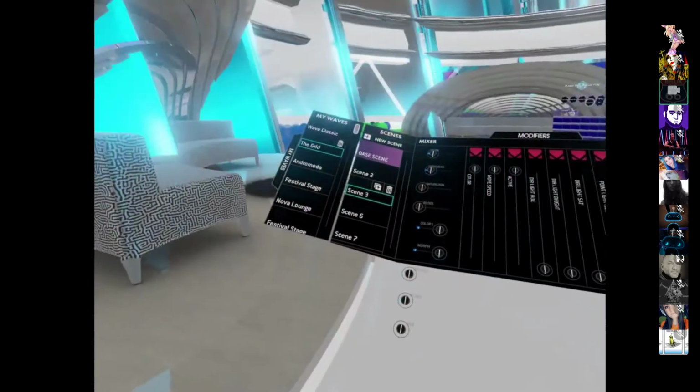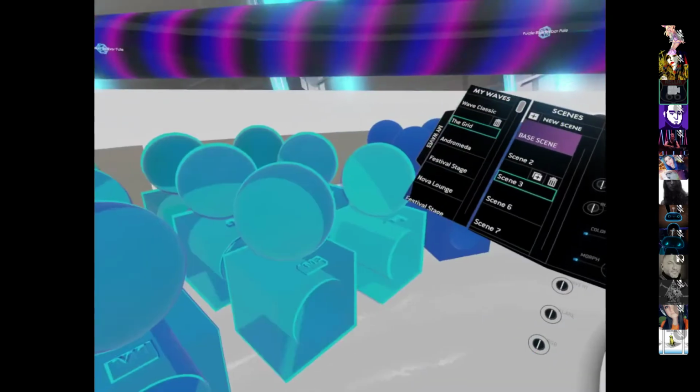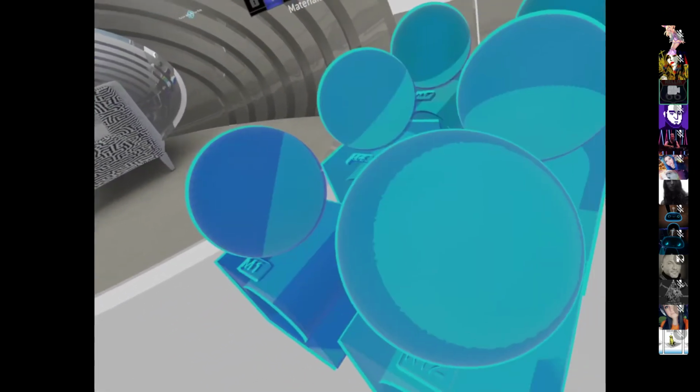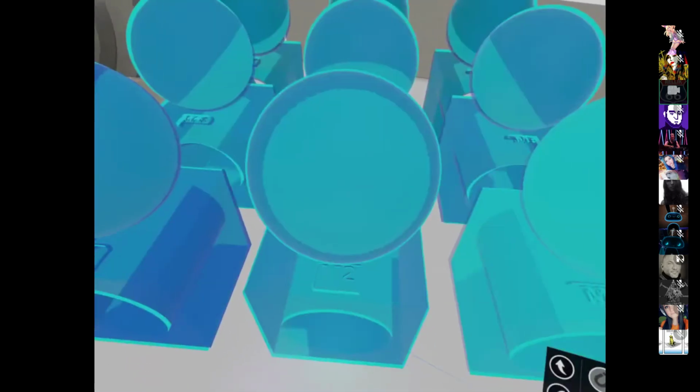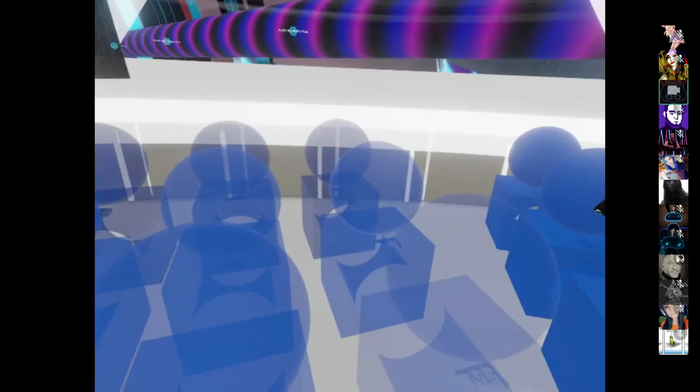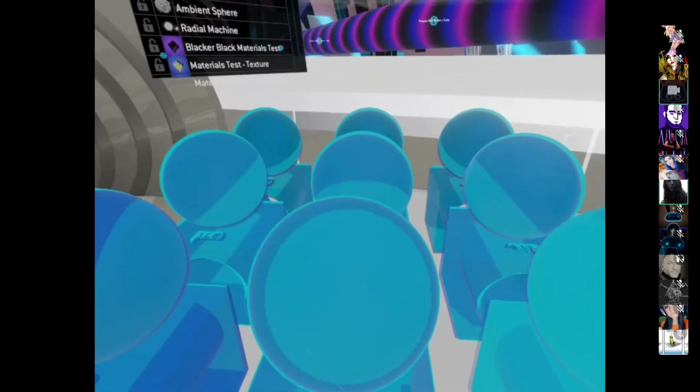All right, what do we got next? Oh yes, transparency. This is the transparency test. The one problem with transparency, as you'll notice, is that there's that speckling on the inside. That's because it's showing the inside faces. Notice it clears up once I go inside of it. I think that could be solved by having an option to remove the back faces, but we don't have that option.